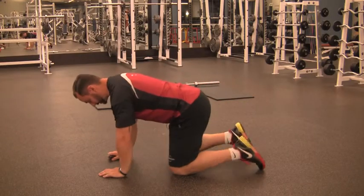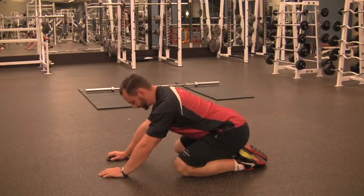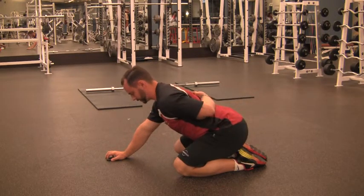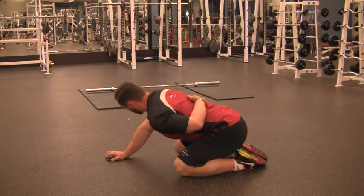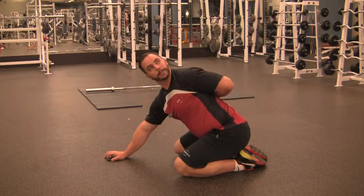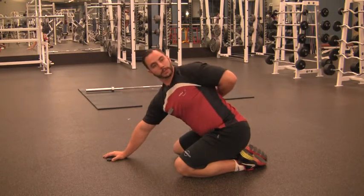For a rock-back three-point rotation, start hands and knees, rock back onto your heels — see how complex the naming is — and then from there, one hand bring it behind your back, keep your chin back, your chest up. You're going to rotate that shoulder down as low as you can, and then try to get the shoulder up as high as you can, driving off of this hand to open that shoulder up.